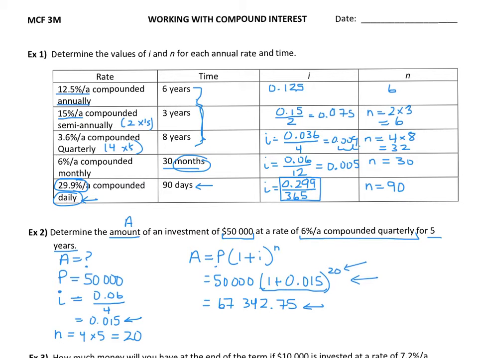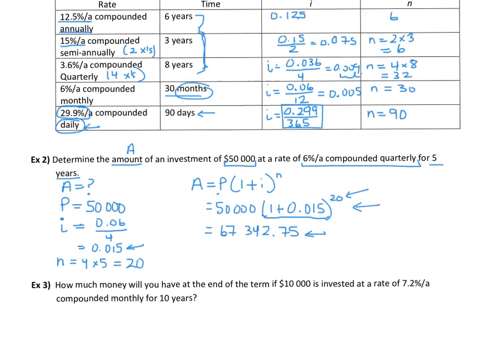So you've actually earned $17,342.75 for doing nothing, just leaving your money in that account. Kind of nice. And that's how you're going to save for your retirement as time goes on here.